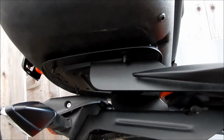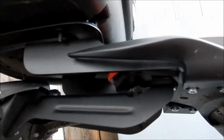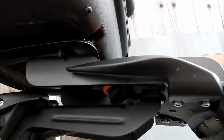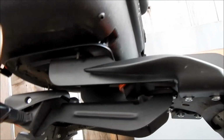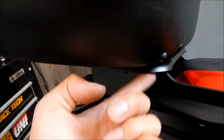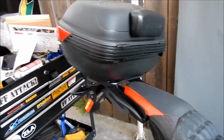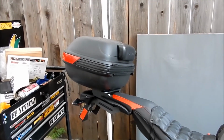But yeah, I think it turned out pretty good. But I'd prefer it be aluminum, so it'd be a little lighter. Probably half the weight, probably just 3 pounds instead of 5 pounds, and then it would have to be bolt on, because I don't think you could weld steel to aluminum. This is really thin stuff. The deck is really thin metal, so you have to use a TIG welder or something, and I don't have that. I don't have those kind of skills, and I don't have that kind of equipment. So yeah, it was a good idea.